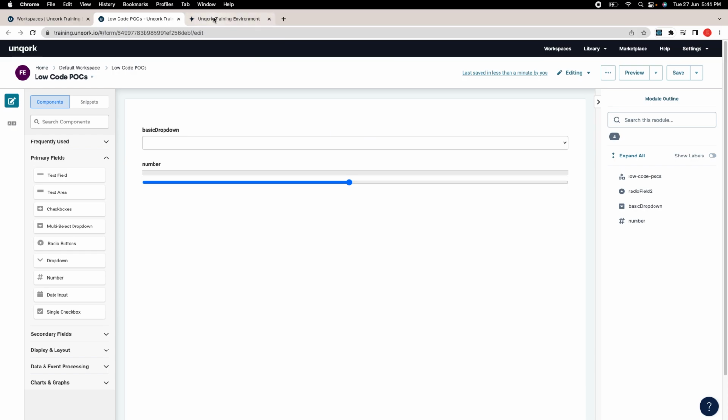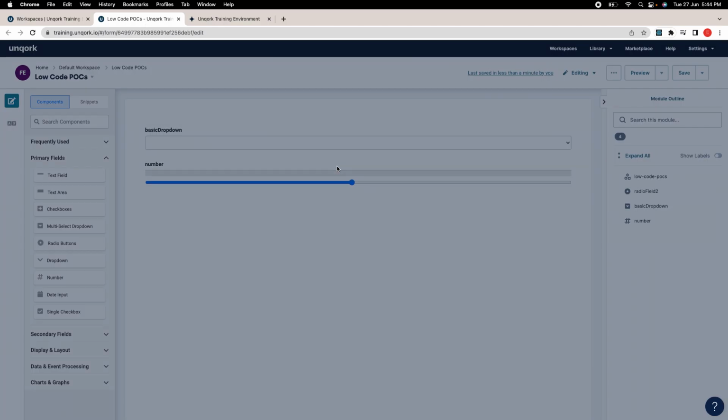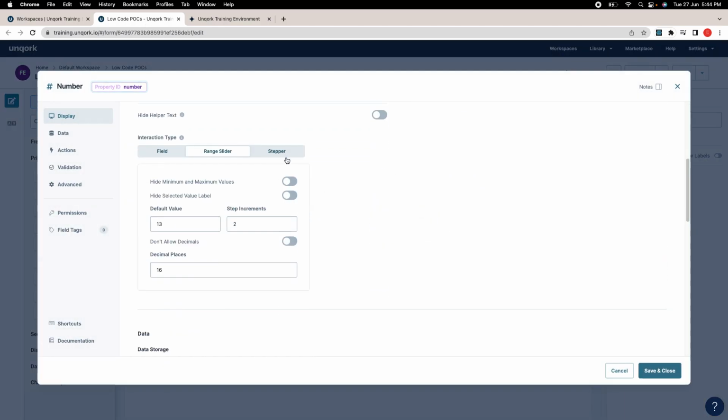So here you would have a different kind of interaction or a different UI in case of number. If we select a number as the interaction type, let it load. Yeah, so here we have selected the default value as 13, so automatically the number 13 is pre-selected. I mean this pointer is pointing to the 13 value, and accordingly I can just drag and push it on the left or right side, so the numbers would change. So it's pretty fancy.